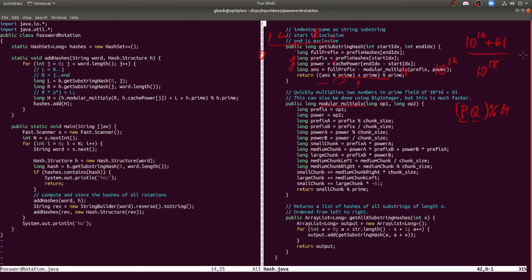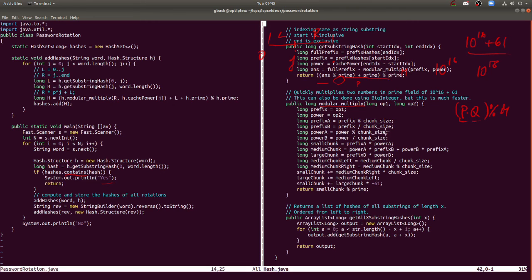The reason he chose that is because the larger the prime number, the lower the probability of a collision. So here we have a very, very low collision probability, and that makes it so that if we detect a collision, we can just output and say, yes, it looks like we have a duplicate password, or one is a rotation of the other. If you had chosen a smaller prime number, then there would be a high likelihood of collision. Now, I don't know if for this problem it might still have worked, it might not have worked, but this is the code that we have to do that.